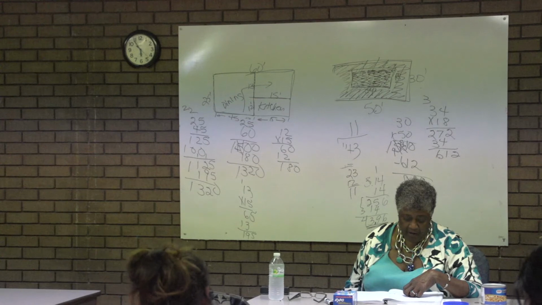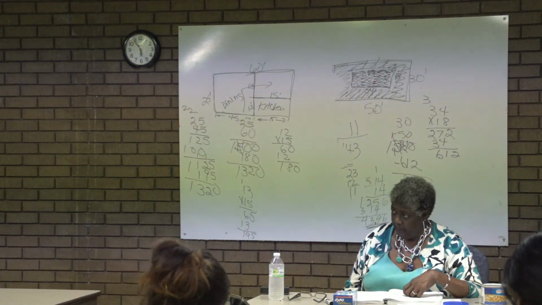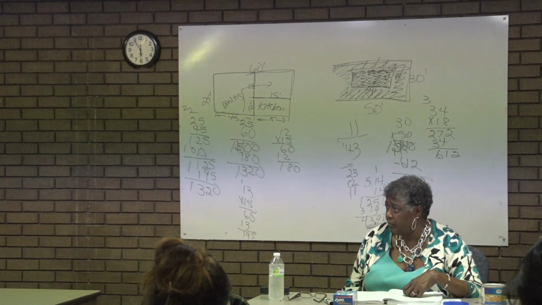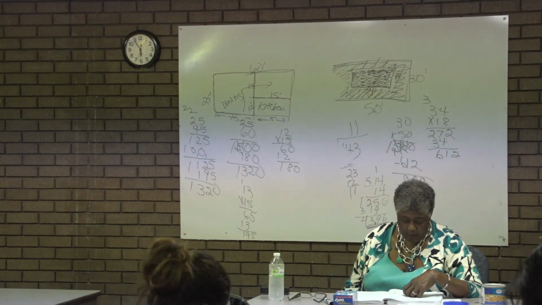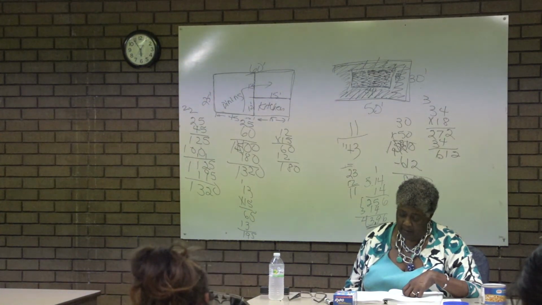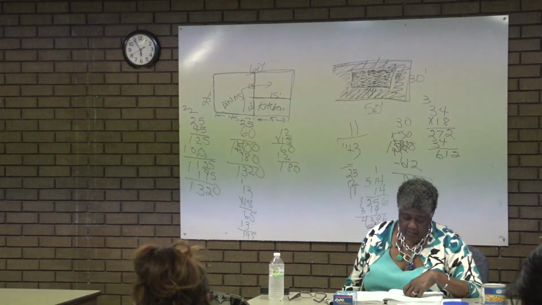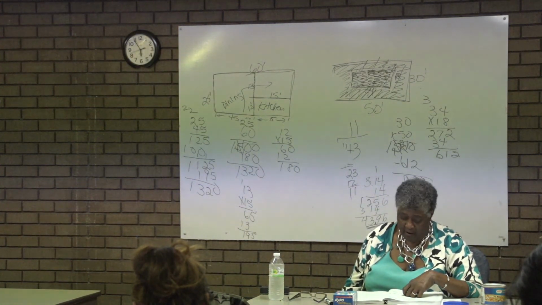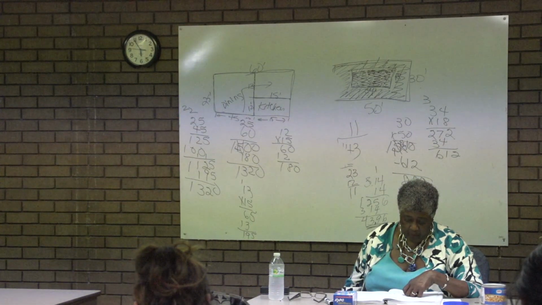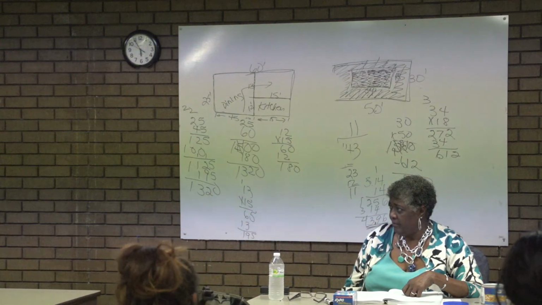Number 2 says you're going to add the door and the window to the building. They're already in the building. When you say 20 by 12, they're already included. The next one, number 3, says you're just going to subtract the door. The next one says what? The window. You're just going to subtract the window. The last one says what? Add the door, take away the window. You see what I'm saying?